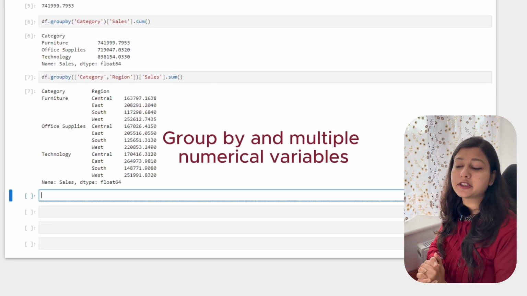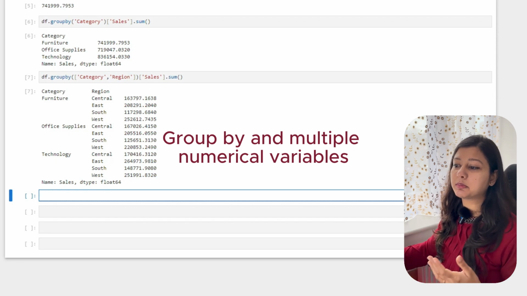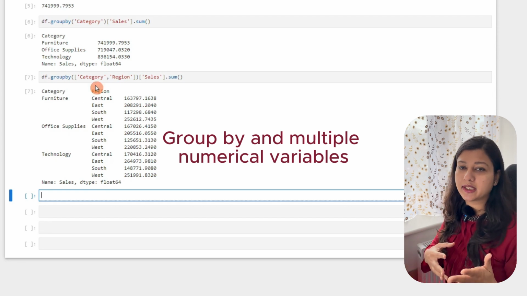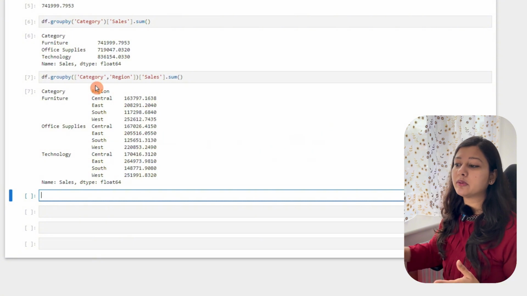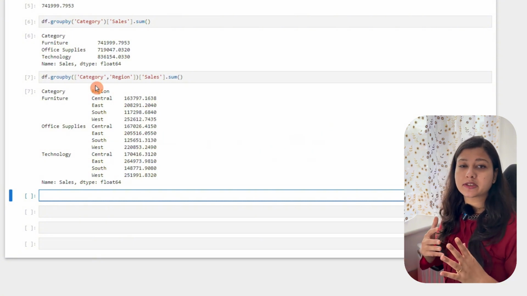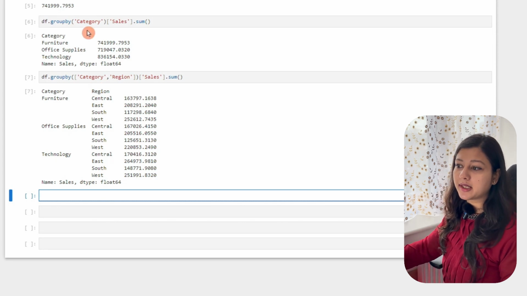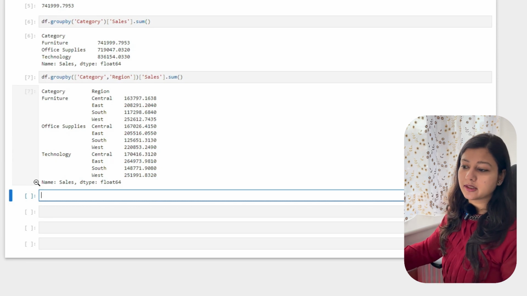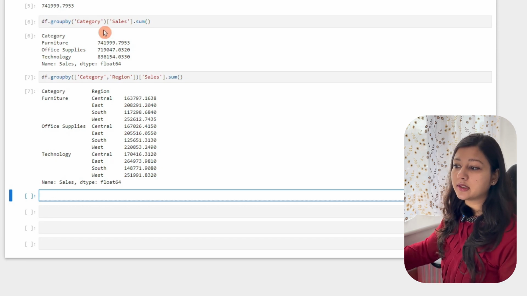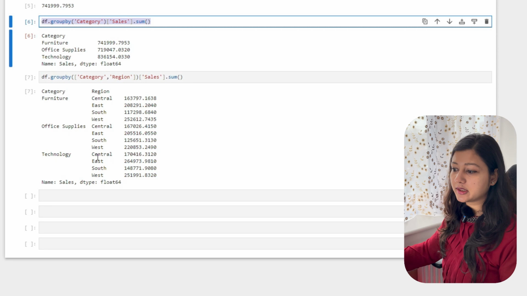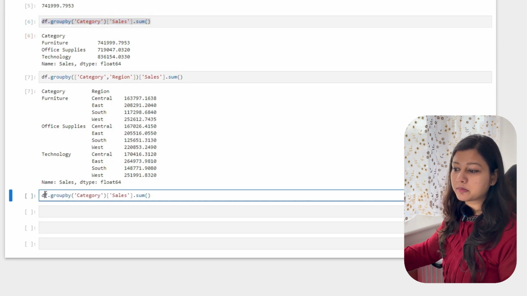Similarly, in groupby, it's possible that we might be grouping by one or two categorical variables. However, we might want to calculate the summary statistic for multiple variables. So let's say I am grouping by category, but I want total sales as well as total quantity. So how will I write this code? Let me firstly copy paste this entire thing. Now here I have grouped by category.